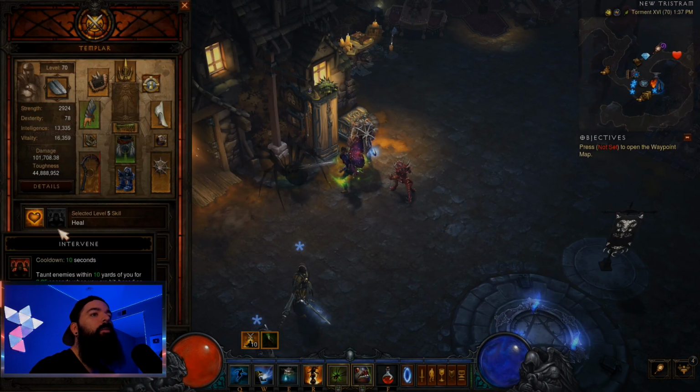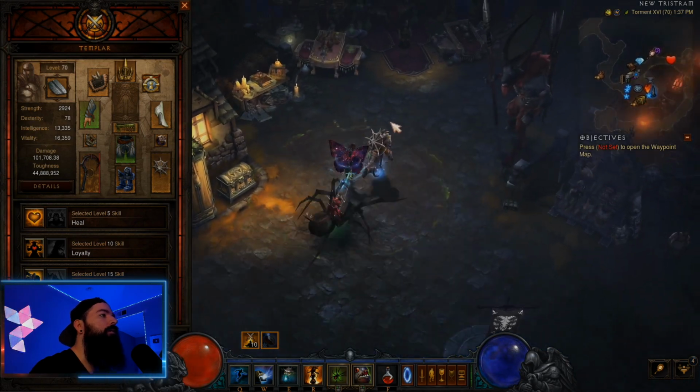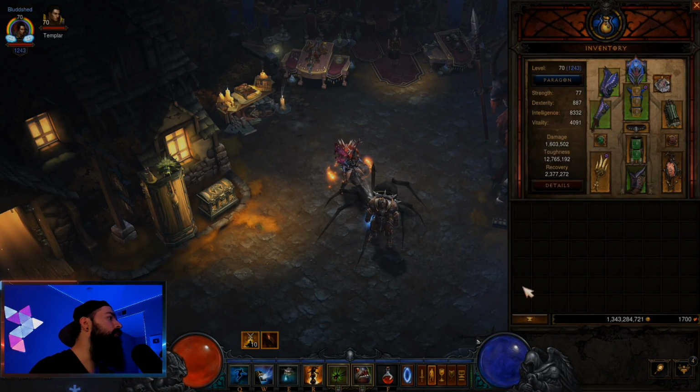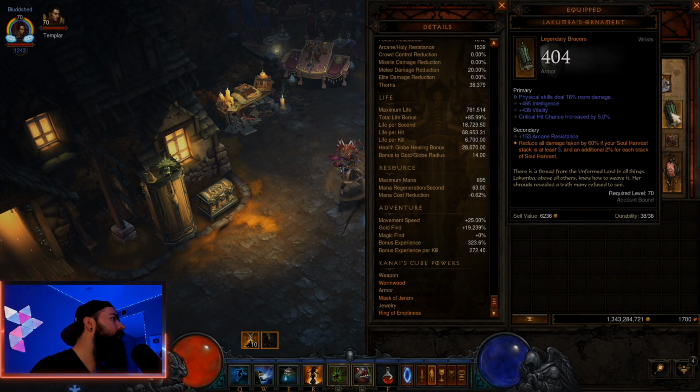I'm using the Templar because I'm used to using his 5-second cheat death immunity, but you can use any of them. The Scoundrel for damage, the Enchantress for more attack speed, which is good too. A lot more damage there. Cooldown also. Overall really good.